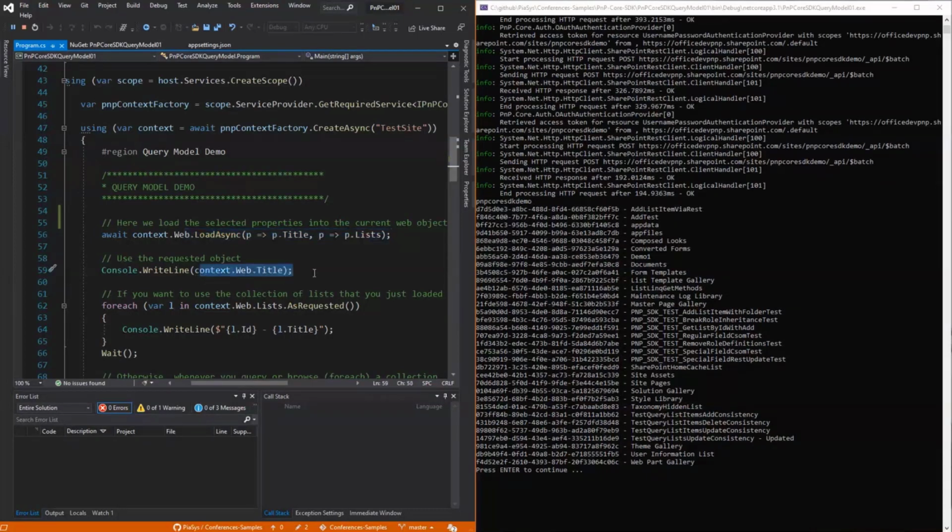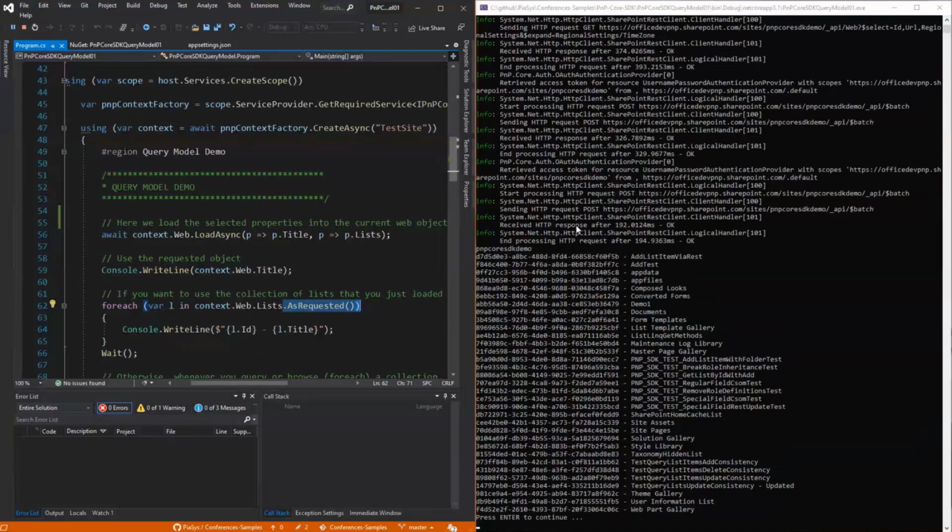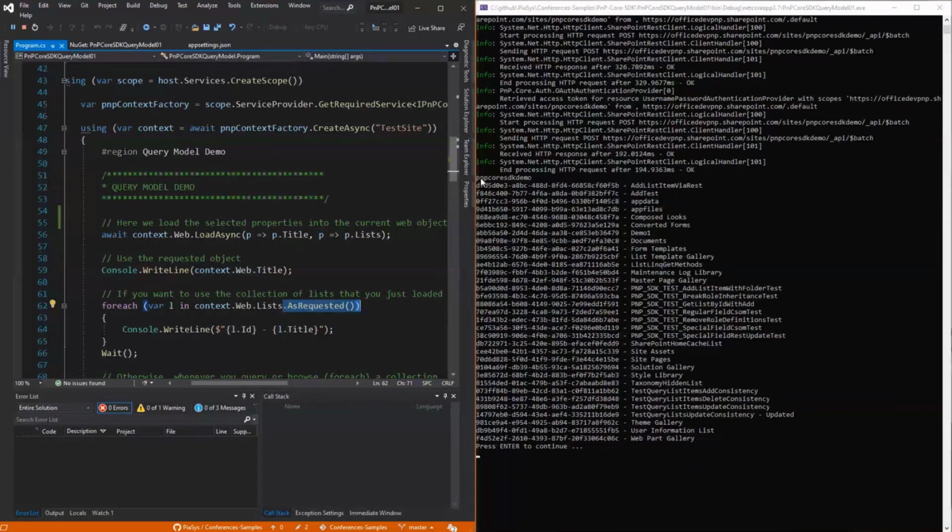And we wrote the web title on the console, and we went through all of the lists in the requested list of lists. And in fact, you can see here we have some HTTP requests targeting either Graph or SharePoint Online, depending on the target API endpoint. And then we get, in one shot, the title and all of the lists inside the current site.